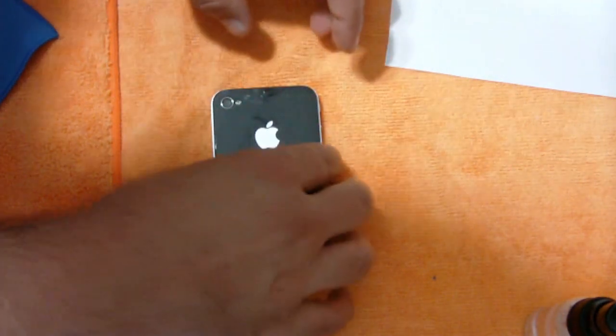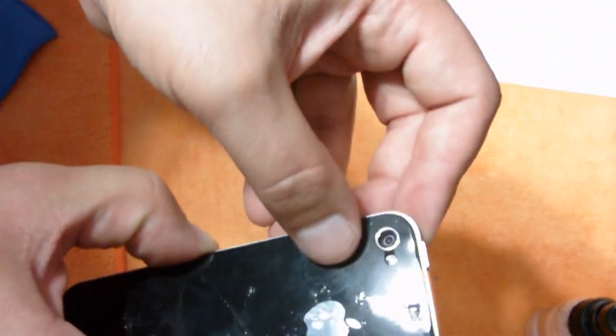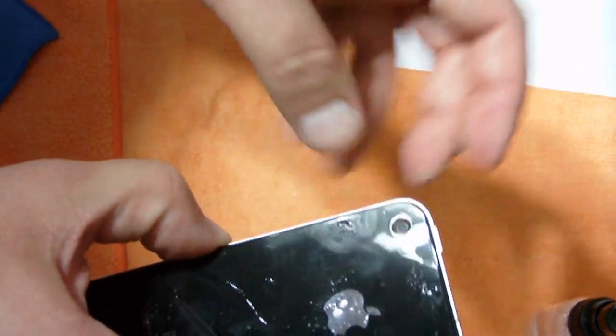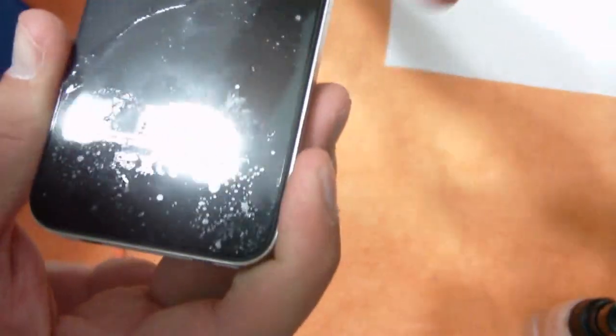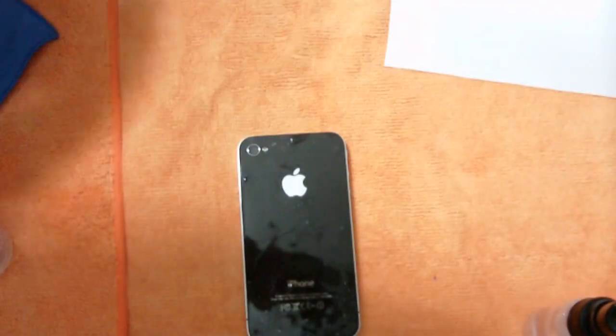And that is it, guys. Not much to it. I'm going to pick it up and try and make sure that we get that part lined up good up there. That looks pretty good. Bottom looks all pretty good. And I think that's pretty well on there, guys.